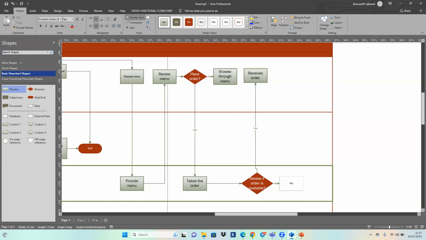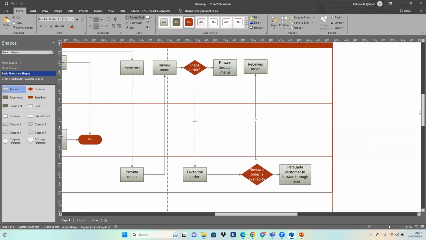Persuade customer to browse through menu. So you have to think about this as a real life scenario, so that you can get the most out of it. Actually, you're going to do this for your personal projects, the projects you are working on. You already have the project mandate, so this is just an example.